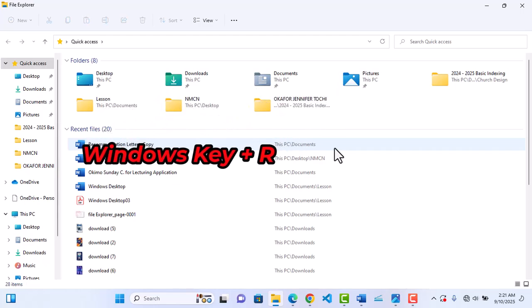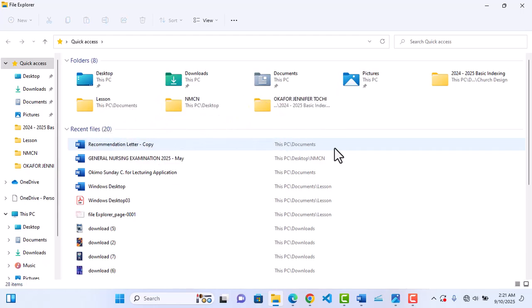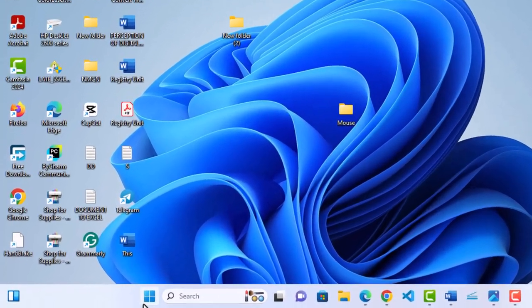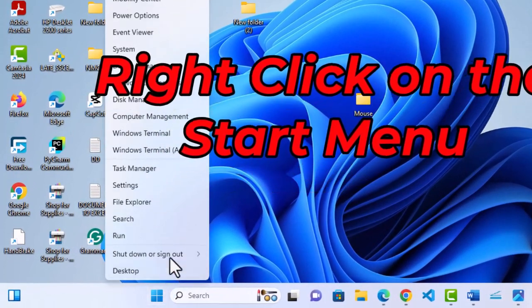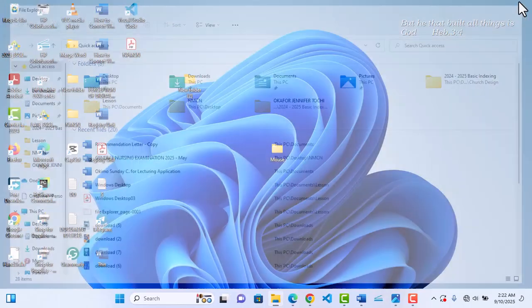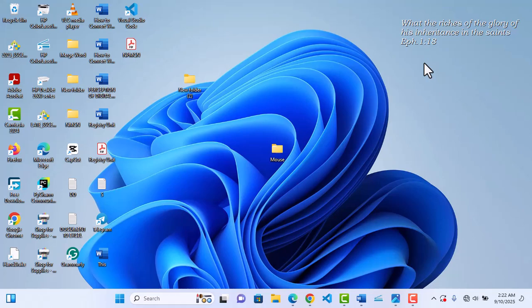By doing that, you have actually opened your File Explorer. There is still another way you can access your File Explorer: right click on the start button, then click on File Explorer. You see, there are several ways we can actually open this File Explorer and navigate it.